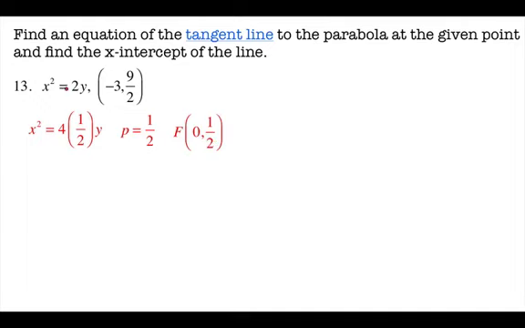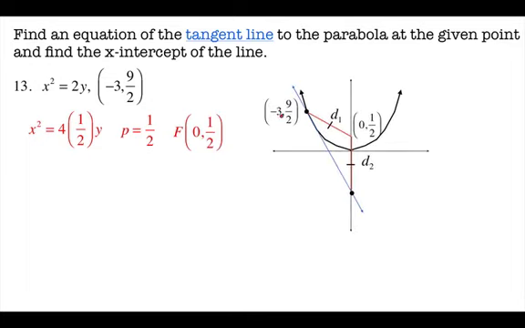If I was to sketch this information, this parabola, the point tangent to the parabola, and the focus, this is the picture that I have. Here's the given point, here's the focus, and notice that my goal is basically to find this point here. Let me highlight it. Because once I have this point plus this other point, I should be able to find the equation of this blue line, which is the tangent line to the parabola at this point.